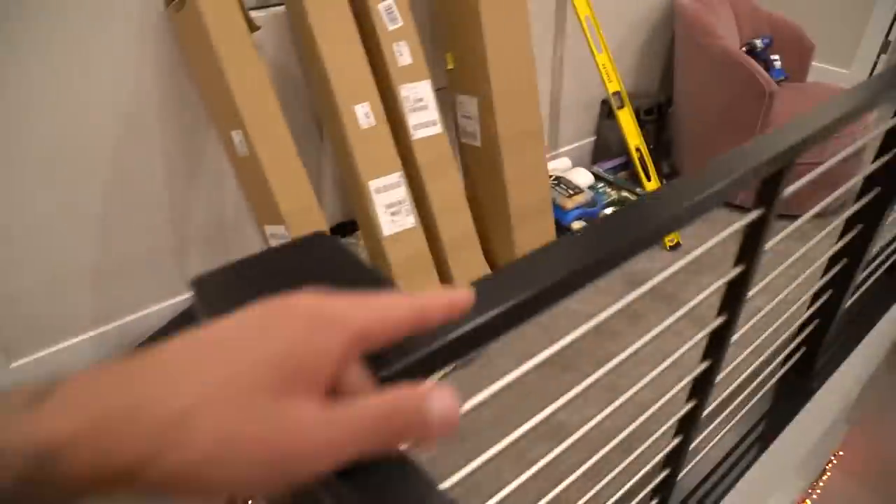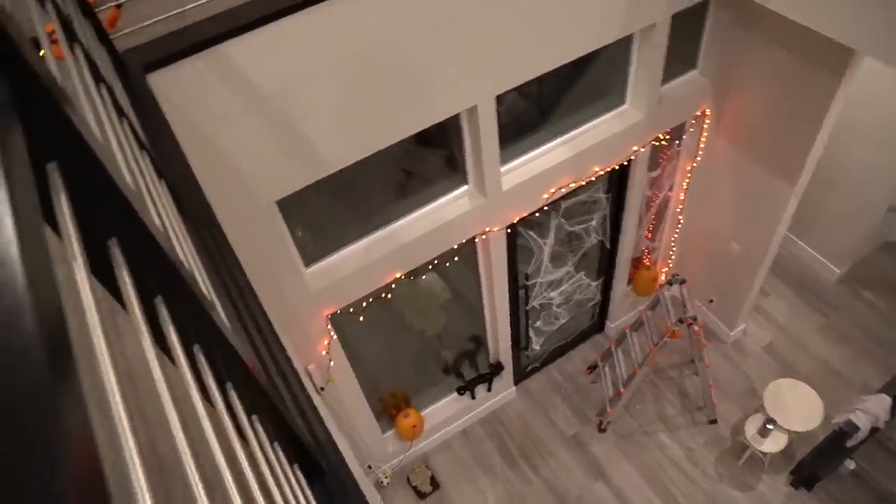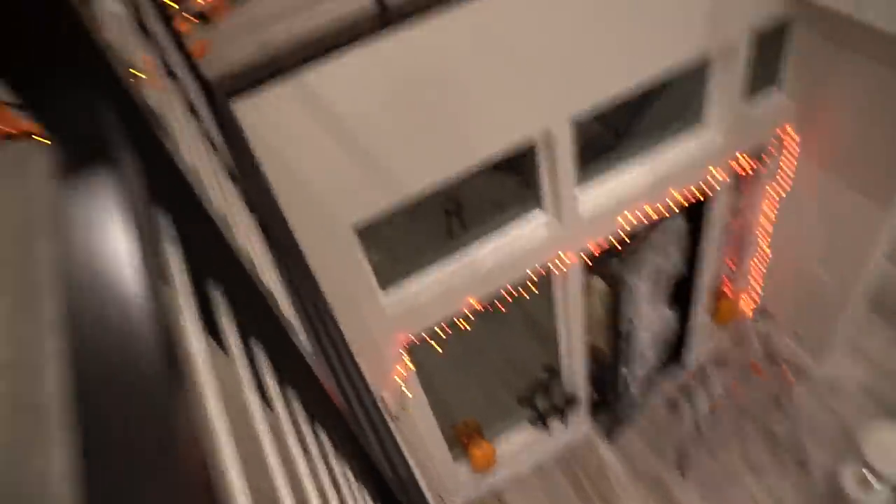So now my job is to hang this spider from up here, because what we want is for it to be visible from outside — like there's a big old spider in that empty glass case right there where my bear is standing. I have some 550 cord. I was actually gonna order fishing line from Amazon so it looks invisible, but it's Taika's first Halloween, we just want to get things done and make it look nice. This is what we use in the military for literally everything, and you can get it cheap.